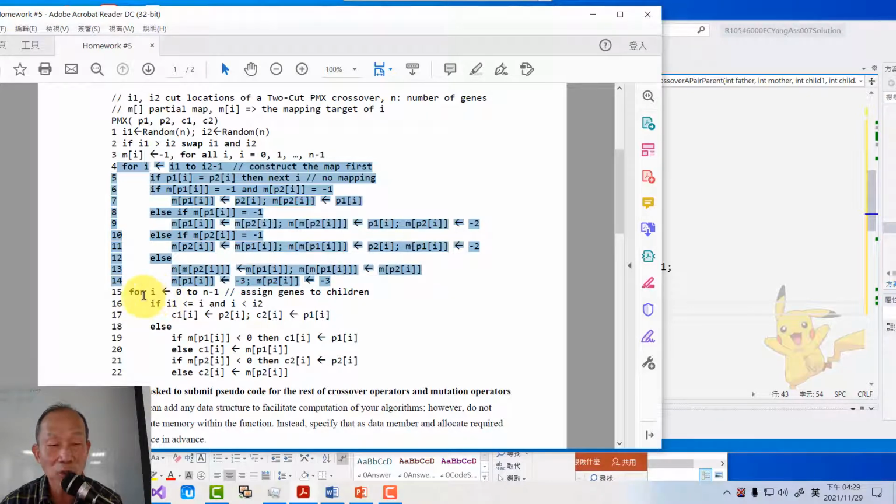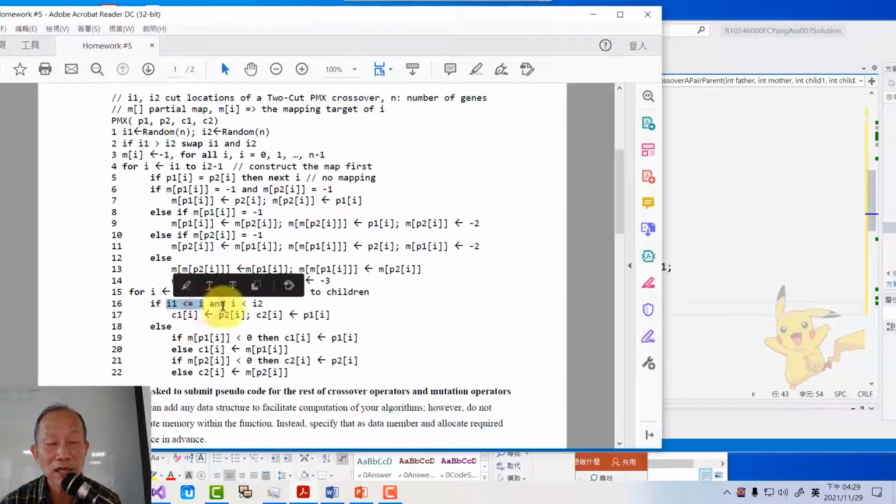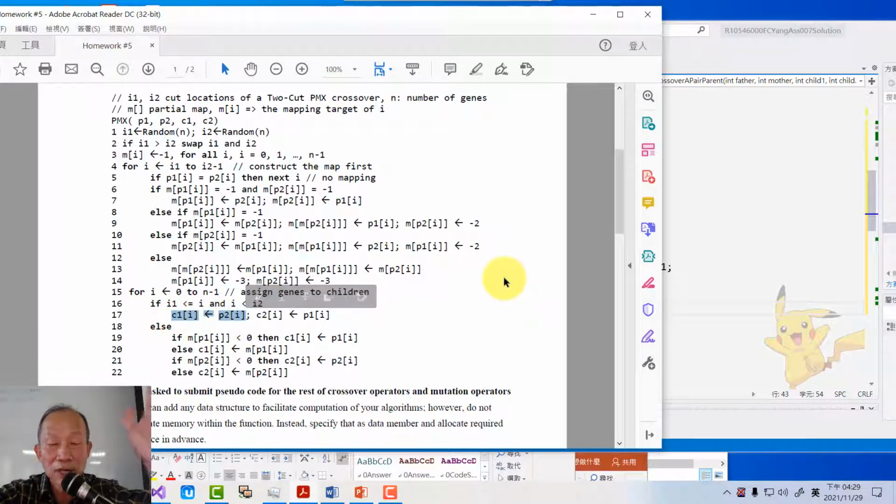I start from 0 up to n-1. If I is smaller than I2, within this crossover segment, C1 takes the gene from mother, P2, and child 2 takes the gene from father.